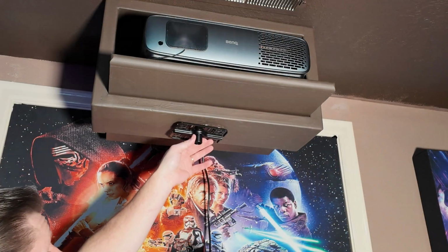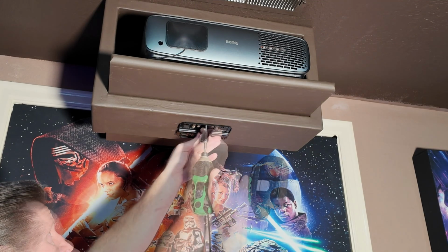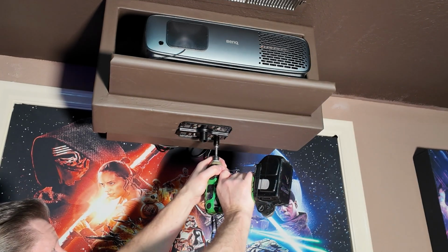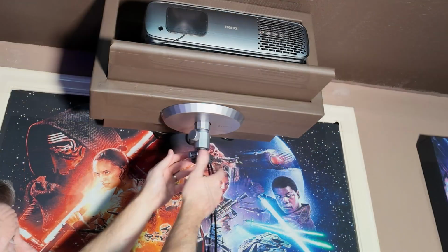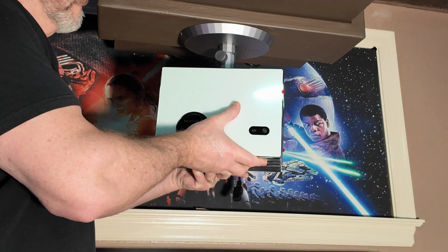I mounted the projector about 13 feet from my screen in my dedicated home theater using the VALERION ceiling mount I mentioned earlier, and the process is pretty straightforward. I started by securing the mounting plate, then I attached this nut that holds up the cover and allows the quick release ball head to screw into it, and finally I attached the plate to the projector and placed it on the mount. Setup was super easy.